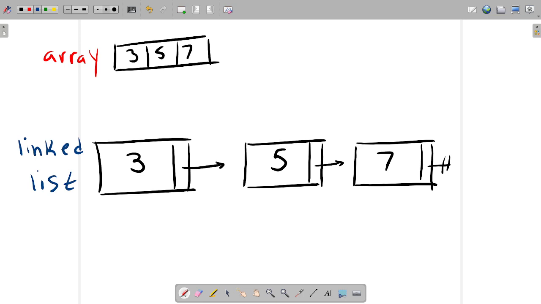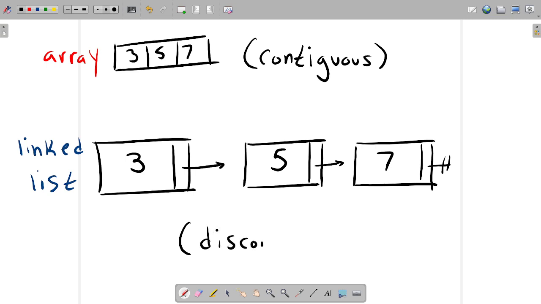So this was our general idea of a linked list: instead of storing things contiguously, that is adjacent to one another in memory, we store our data discontiguously, where everything is in its own self-contained bubble, but they're not necessarily right next to each other, and that's why we need the pointer.